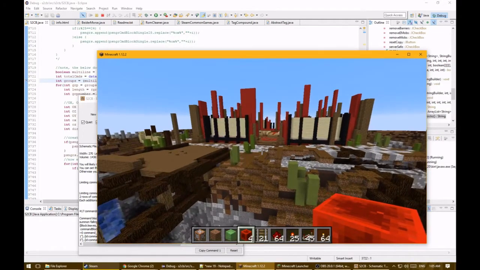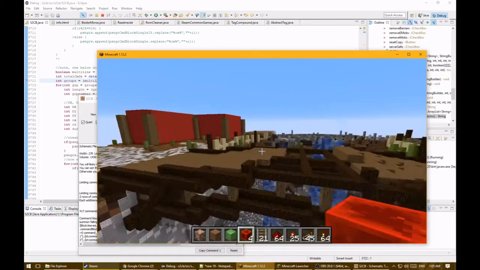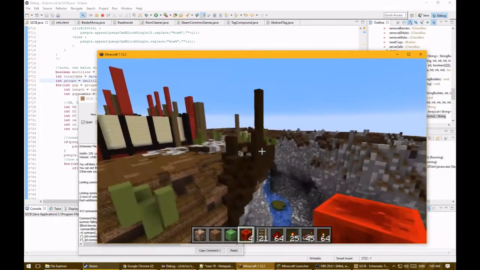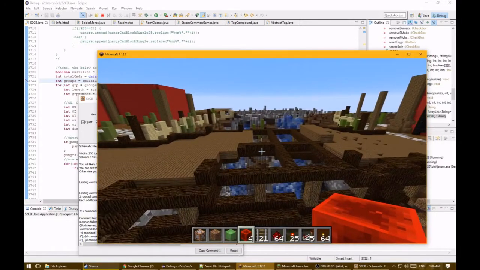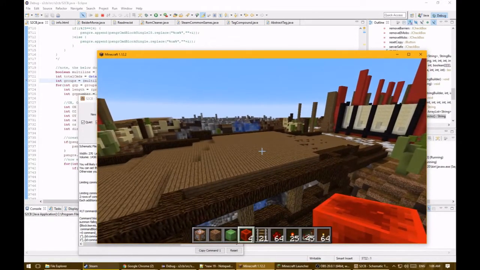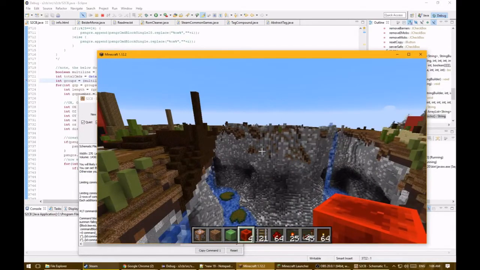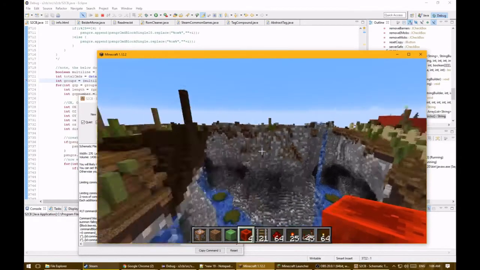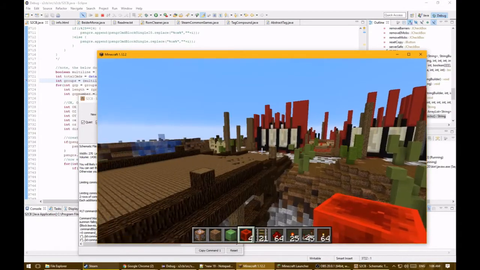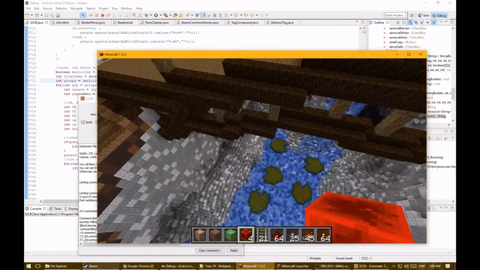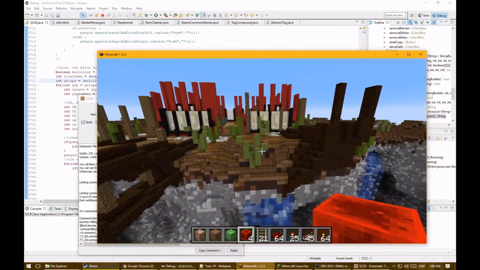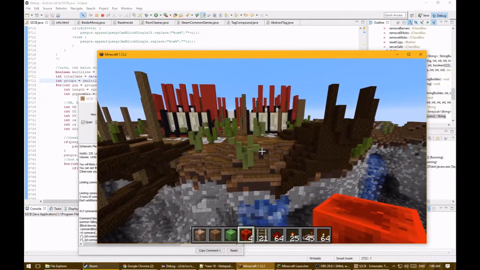Anyway, it should be quick, but you know, the game wasn't actually designed to handle all these updates, but it does work. As you can see, the schematic is nearly done at this point.